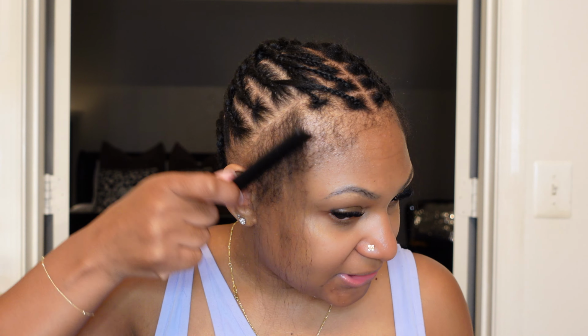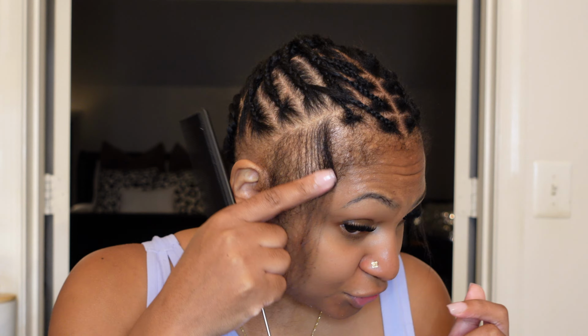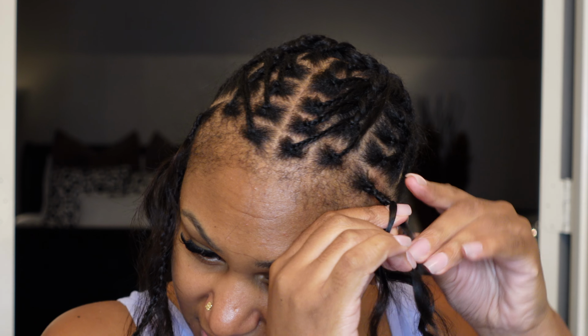This, I'm gonna just do some individuals just because I don't want the heavy crochet braids on this. We're trying to treat the edges nicely. I have a little human hair left from another style that I did, and I think I'm just gonna do 2 or 3 small braids on the side, and then we're gonna start crocheting. I'm not even gonna talk about this hair that I'm using because it's literally trash. The crochet braids are gonna cover these up anyway, so I'm not tripping. But I just did not want a big heavy braid on my edges.